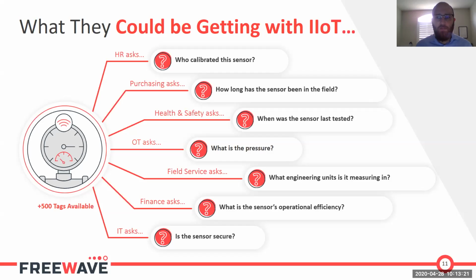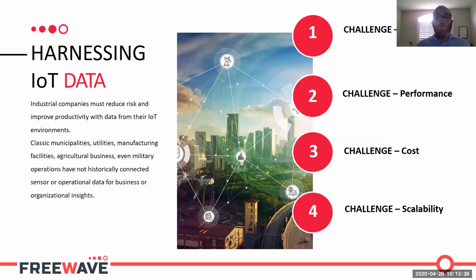How do we get that valuable data out of the field? And just as importantly, how do we get it to the right folks? Two very, very important questions to be asking. And again, at this point, there are a lot of different ways to approach that. And we're going to talk about some of the hurdles that we see in some of the solutions that our partners bring. So the main challenges in our space, there are four different ones.